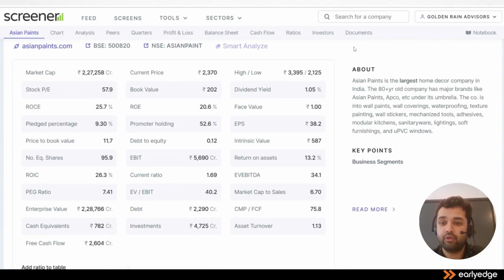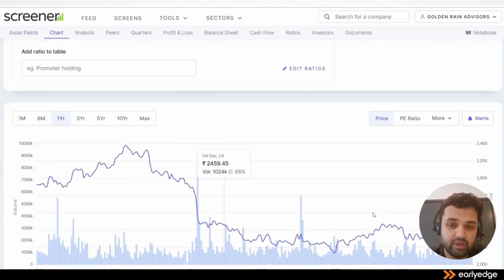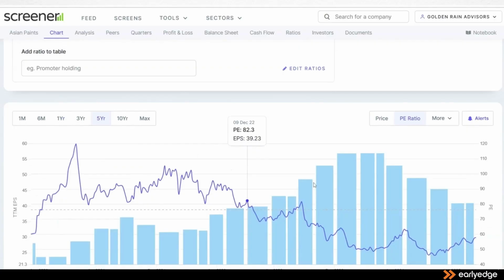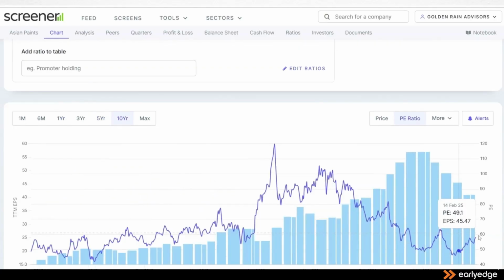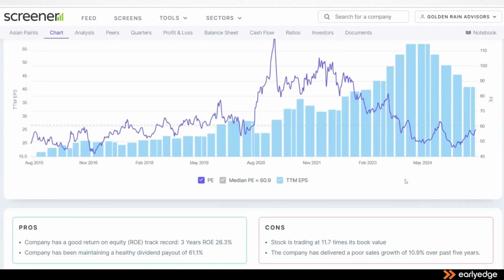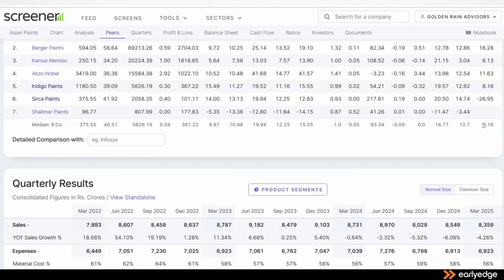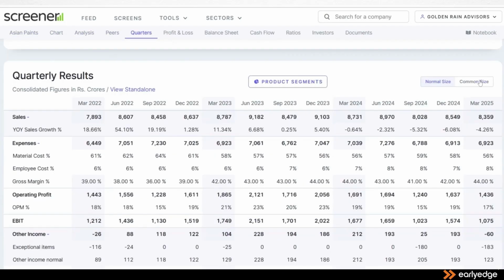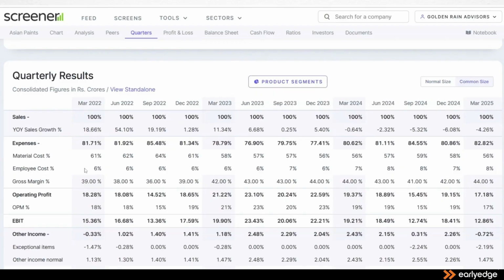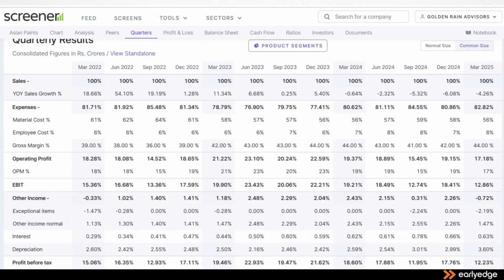So if you look at the historical PE, the price has corrected from around 3000 level, and over the last 5 years, 10 years, the average PE is around 60. So it is below the median, below the average PE of 60. So all I did is I clicked on Smart Analyzer. There are lots of interesting features they have. If you are someone who follows common size, if you click on common size, it gives you this wonderful common size trend, which you could see to look at where the cost inflation is happening or where the trend is changing from the historical levels.